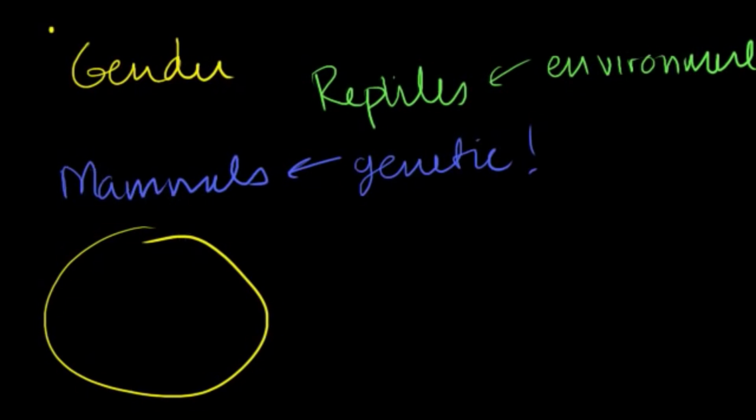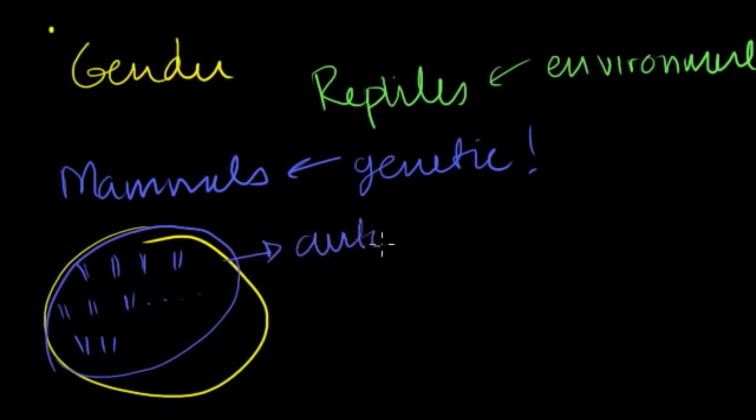So 22 of the pairs of chromosomes are just regular, non-sex-determining chromosomes. So I could just do, that's one of the homologous, 2, 4, 6, 8, 10, 12, 14. I could just keep going, and you eventually have 22 pairs. So these 22 pairs right there, they're called autosomal. And those are just our standard pairs of chromosomes that code for different things. Each of these right here is a homologous pair.